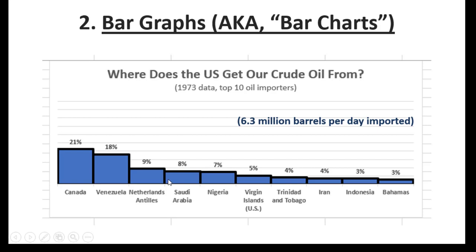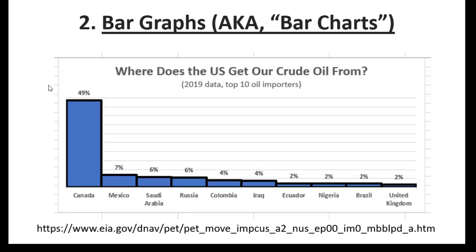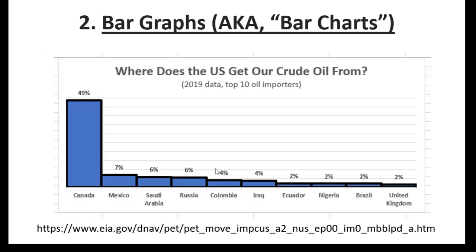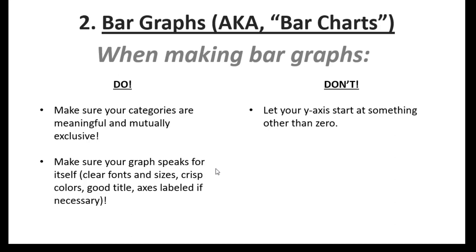I did label the axes with my bar charts, especially this one. I didn't label the vertical axis here on these, you may have noticed. And the reason is I don't need to. Well, these I did. I guess those two I did. But these two I didn't, because I put the labels on top of the bars. So that's kind of a choice you have. You can label the axes like I did here, or you could label the bars. As long as you do a good job with labels, your reader will know what you're talking about, and the graph will kind of speak for itself.